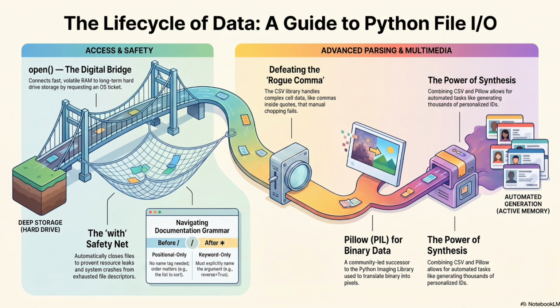Yeah. But before we wrap up, I know you always like to leave us with something to chew on. Building on everything we've covered, what is the final takeaway here? I want you to think about the rigid boundaries we artificially place between these different concepts. We talked about reading spreadsheets with CSV as one task. Right. And we talked about manipulating images with Pillow as a totally separate task. But to your program, it is all just data waiting to be opened. So what happens when you combine them? Combine a spreadsheet and an image.